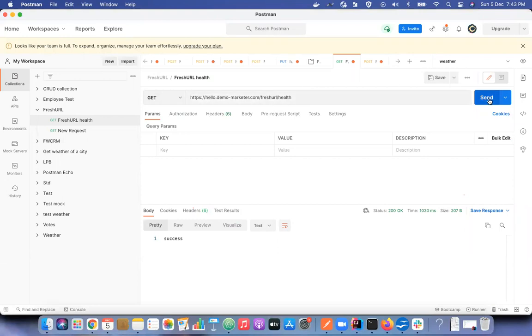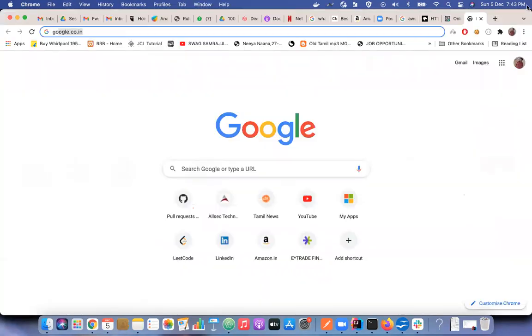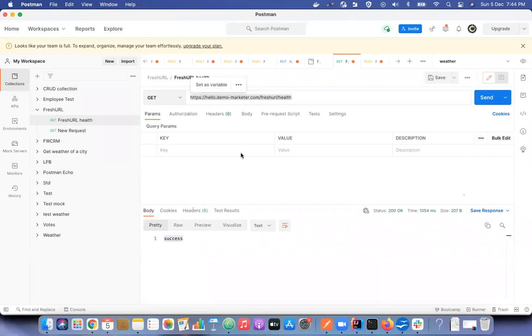So I'm hitting it, and we'll get the response. It says success. I'm using Postman. I can do the same via the browser, and I'm going to get the same response, success, right? It's a GET request. Can I do a POST request or PUT request in the browser? Is it possible?